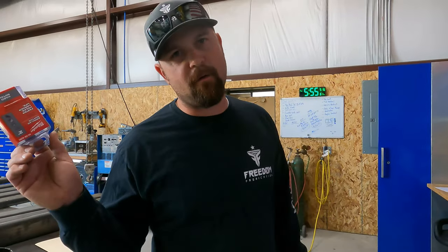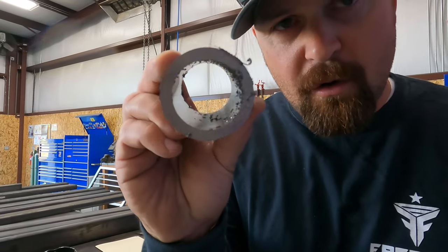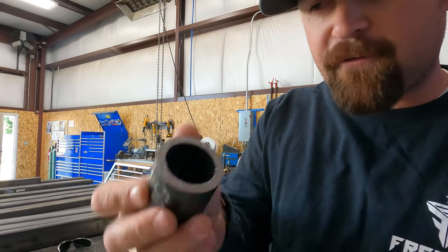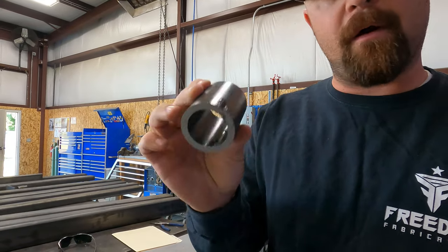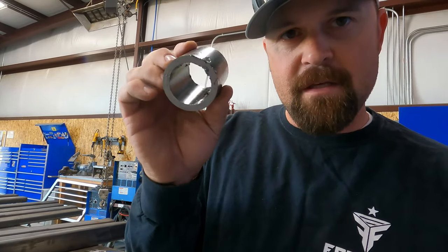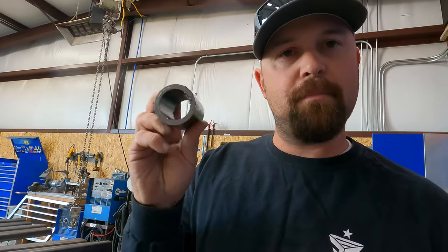For anybody that doesn't know what DOM is, it stands for drawn over mandrel. And you can see there's no seam in this. The way they manufacture it, it's not like pipe where it's got a seam where they welded it together. This has no seam. So this is made specifically for things like bushings and stuff like that. So that's what DOM is.